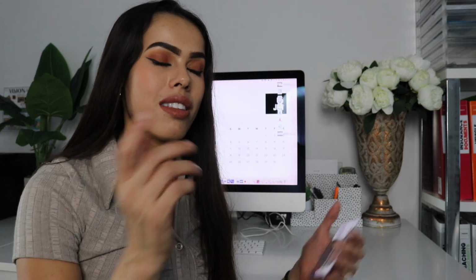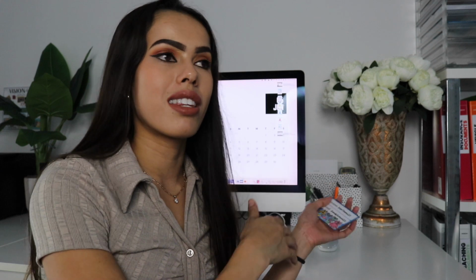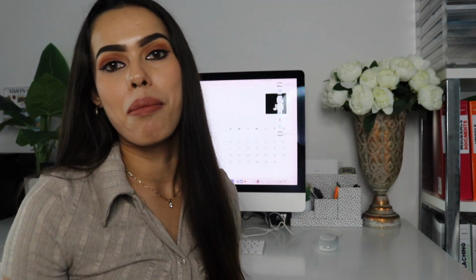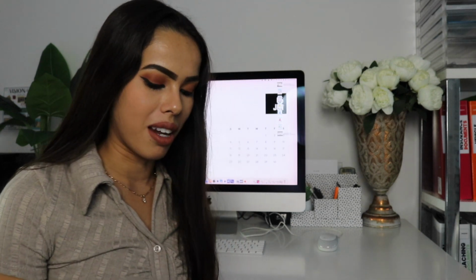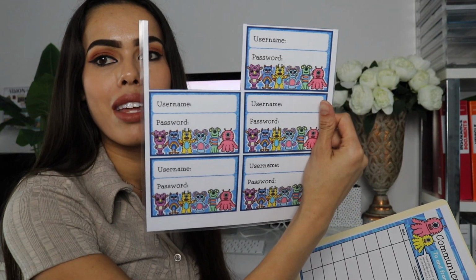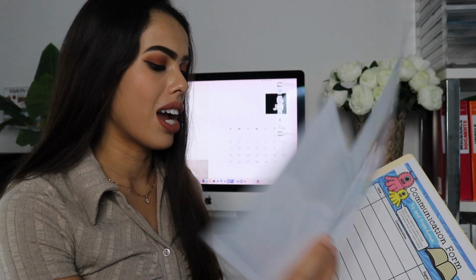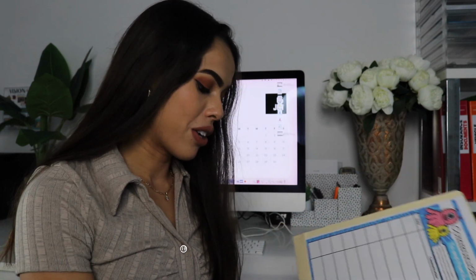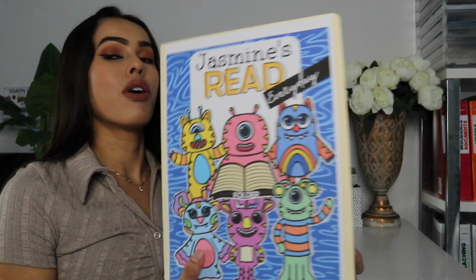That is handy because at the end of the class you can choose a helper to go and collect all the cards. They give them back to you, you keep them somewhere safe, and then it's easy. You just take the cards back when you're going to the computer lab again. So that's what they look like, and they come with 8 to a page. I've cut them out, but there's 4 on each side. And then I'll actually get this out and show you the whole folder.